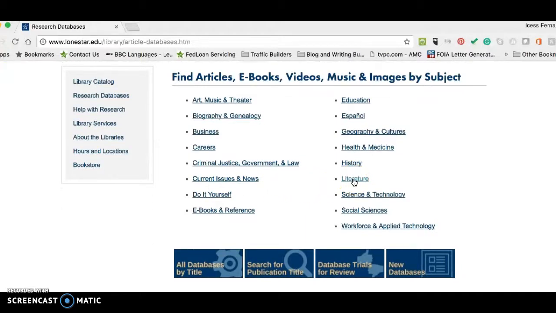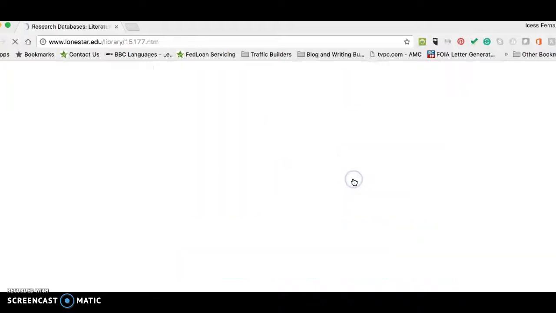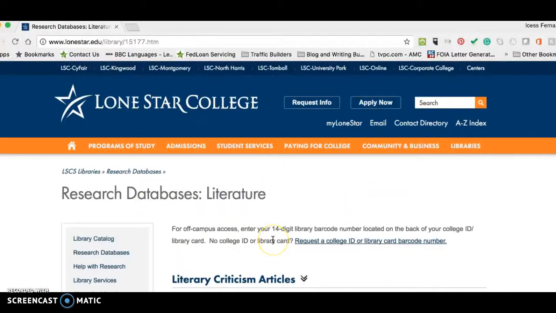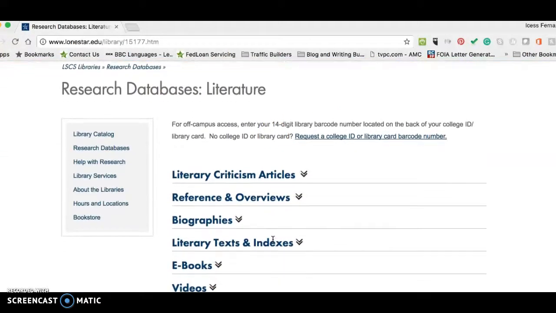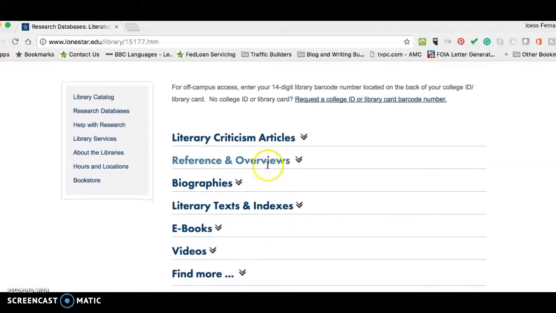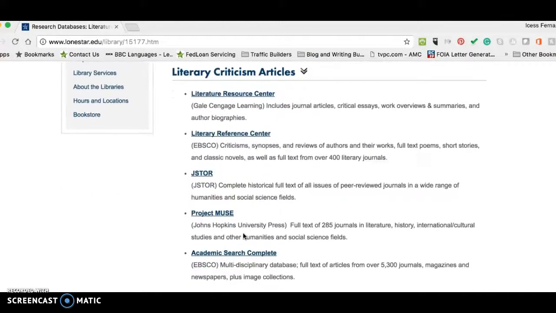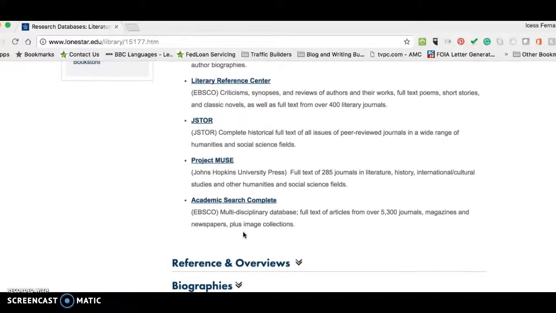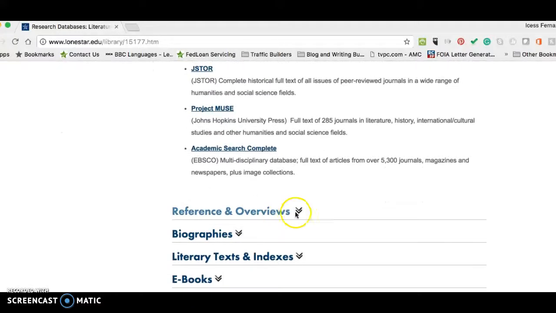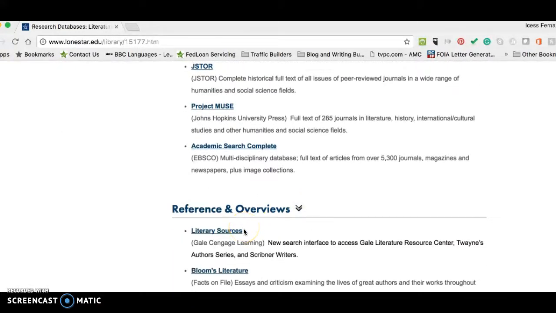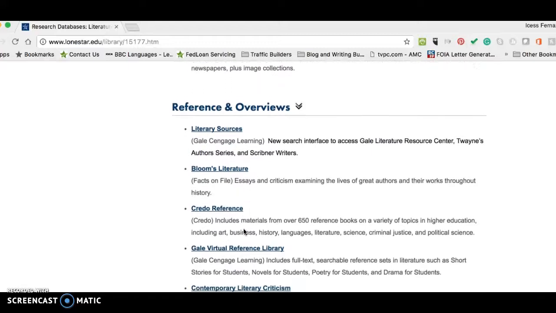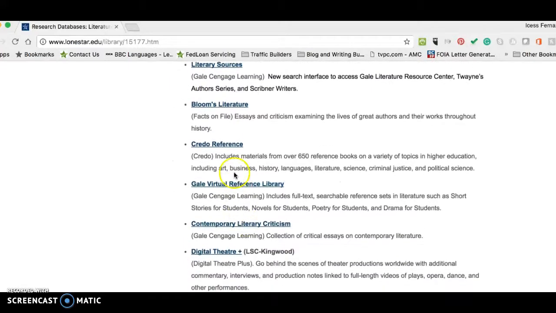That's pretty much our area. Then you go up to literary criticism and articles. Actually, you won't go there. Sorry. Reference and overviews. You're going to go to Credo Reference.